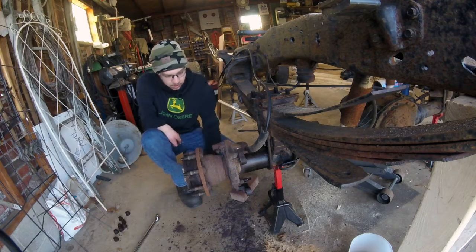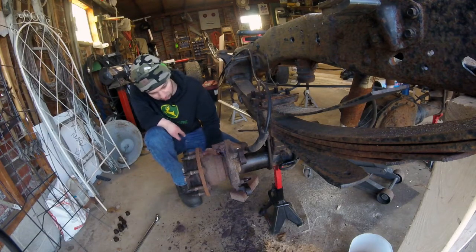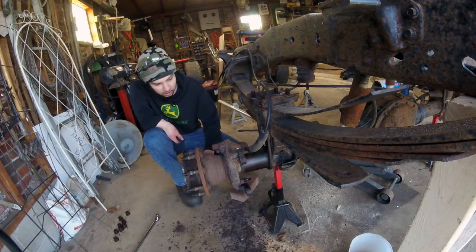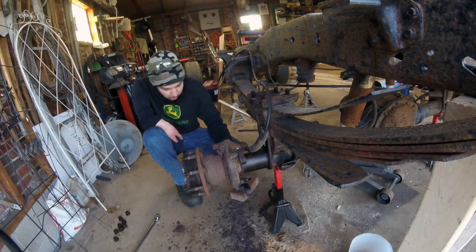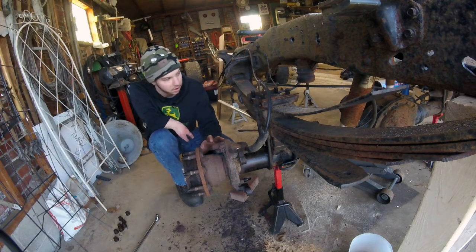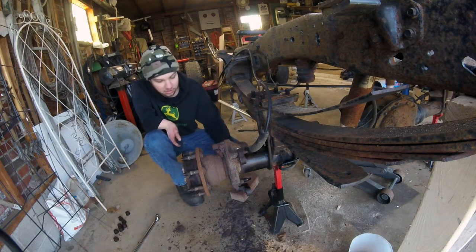Alright, so pretty much what we've got done so far is both axles are kind of, I don't want to say disassembled, but mostly disassembled. This side also didn't have a parking brake, but this side is lacking the dust shield. With this, I'll be able to make a list of the things that I took off of here so I can know what I need to order new. Pretty much I'm probably going to be sticking with the axle like it is now.